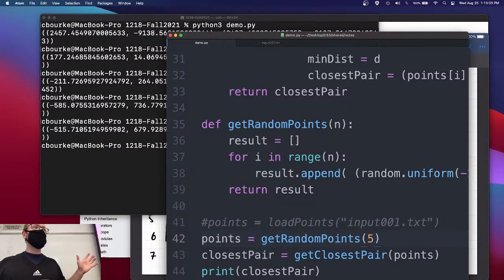Take 10 points that are very, very large numbers away. Then take 2 more points that are 0, 0, and 0, 1, that are guaranteed to be only 1 unit away. Right? You know exactly what the answer is when you constructed that test case. That's how you should construct your test cases. Right?